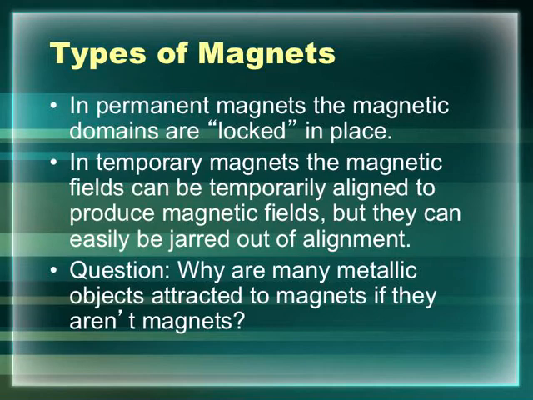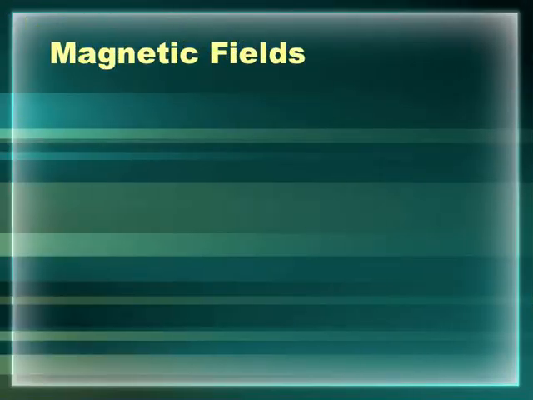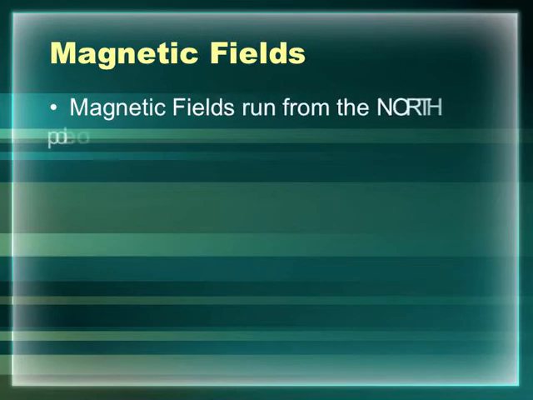Okay, so magnetic fields. In an electric field, the electric field runs from the blank end to the blank end. Positive to negative, right? In magnetic fields, it's going to run from north to south. So when I draw in the magnetic field lines, which we're not really going to spend any time doing, but if I were to draw them in, then my arrows would need to point toward the south end.